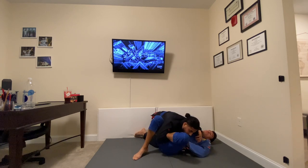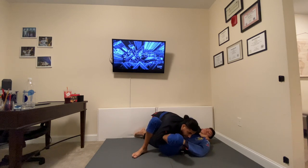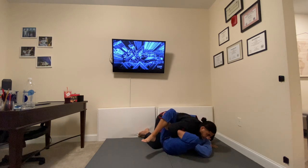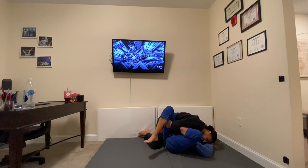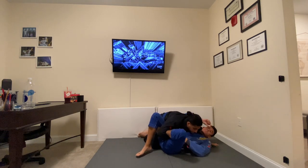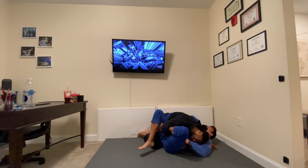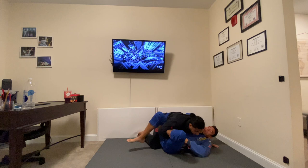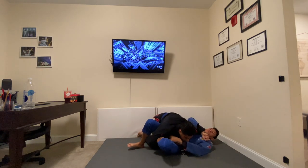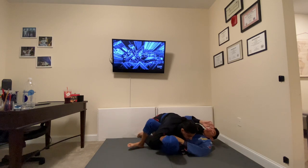If you notice his head and shoulder are near my hip, this allows me to put tremendous pressure on the bicep slicer. I push my shin forward, lift my hips, and clamp on his tricep — and he taps. If he's too close to me and I try to push, it won't work. We're working with inches. But if I've initially pushed him far back, it takes almost nothing — just a little push and he's tapping. The combination of this arm lock positioning with the sleeve control makes it so much stronger.